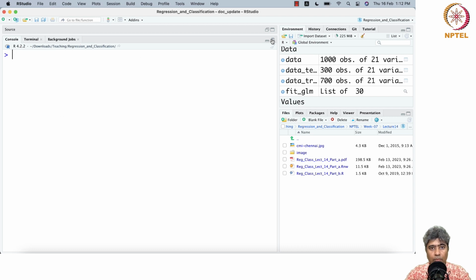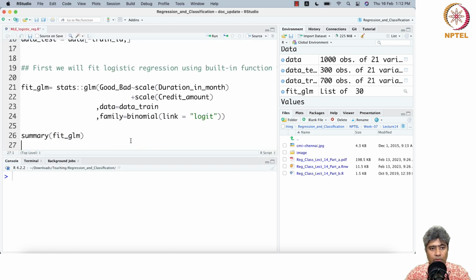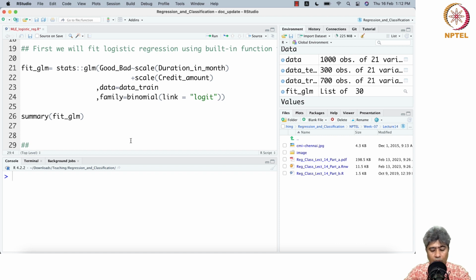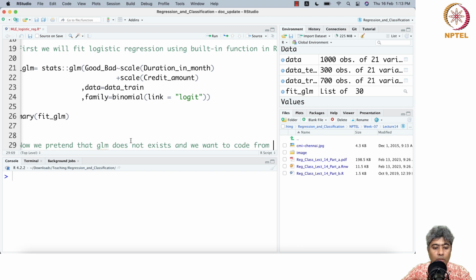Okay, so first write the negative log likelihood function. Let me just write a point here, that now we pretend that GLM does not exist, and we want to code from scratch.